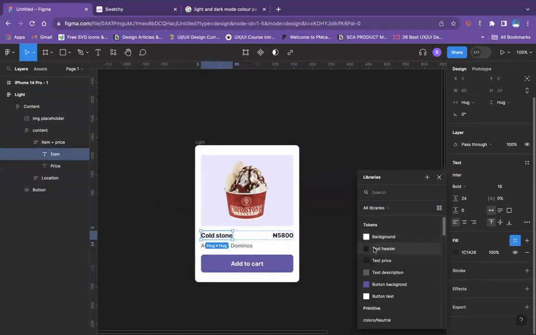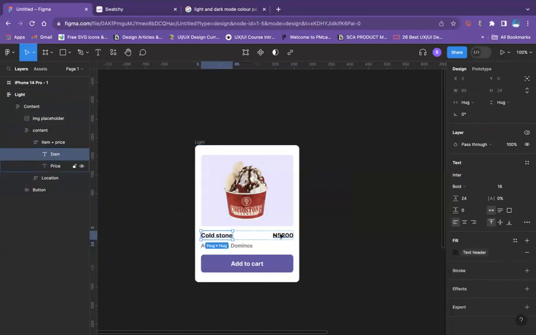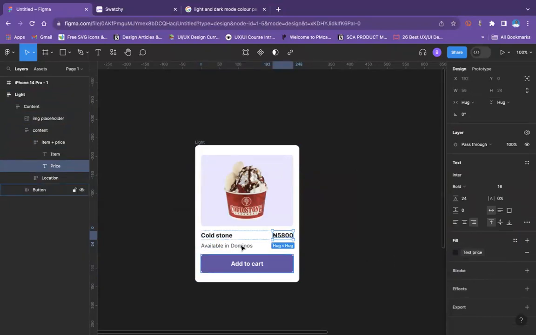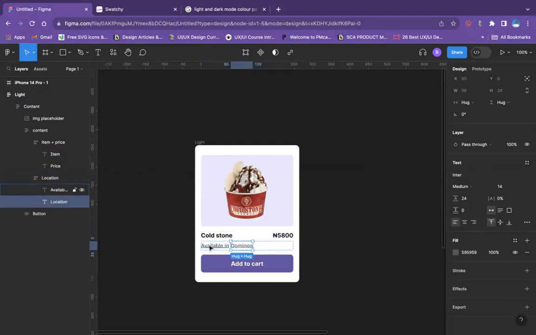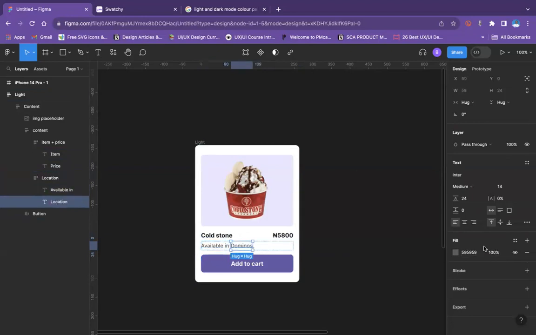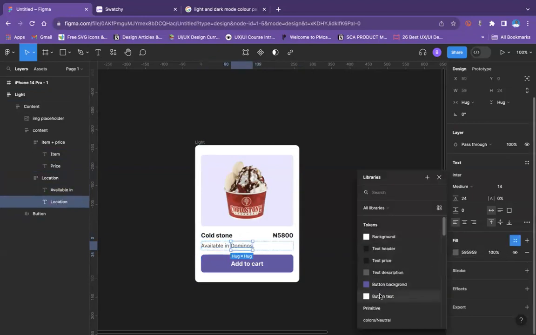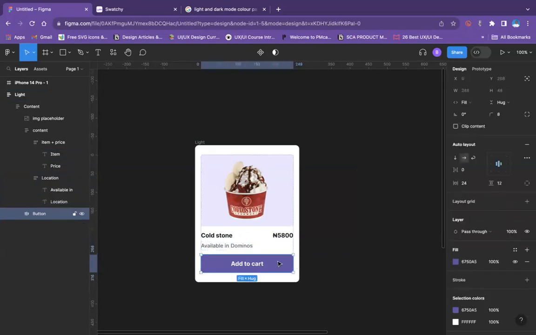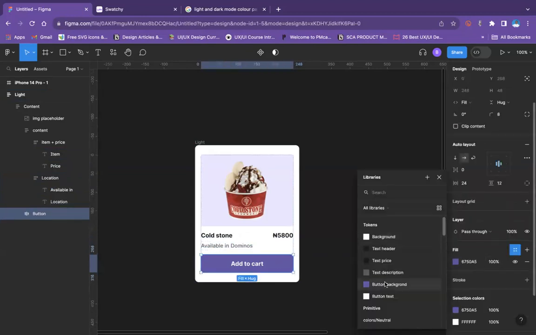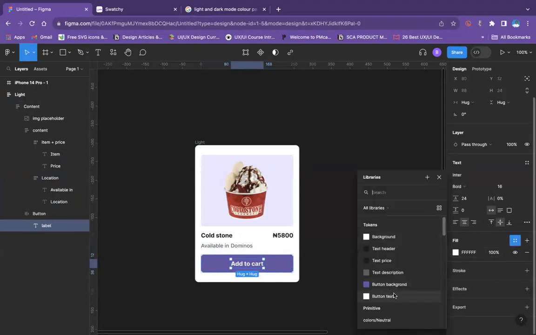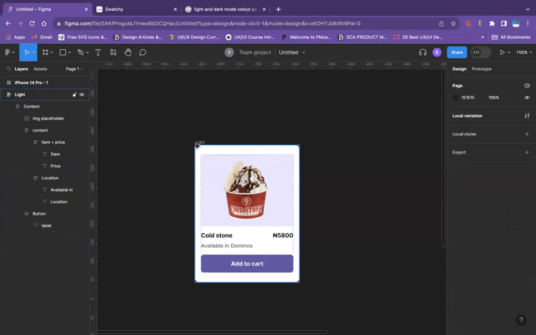I'll change it to text header, then text price, then text description, and then the button, doing the same thing each time.